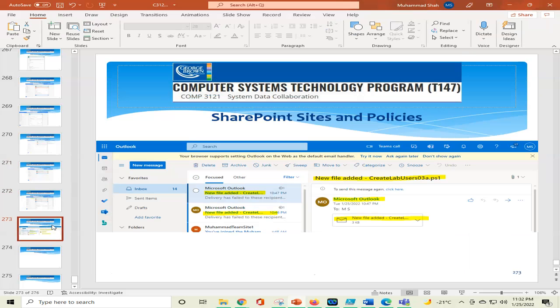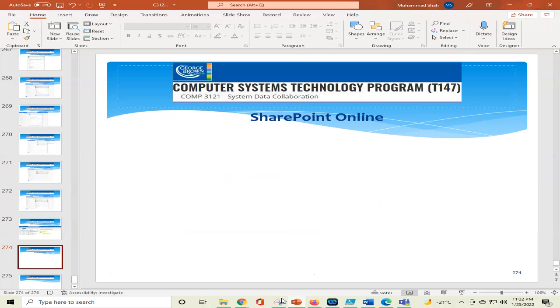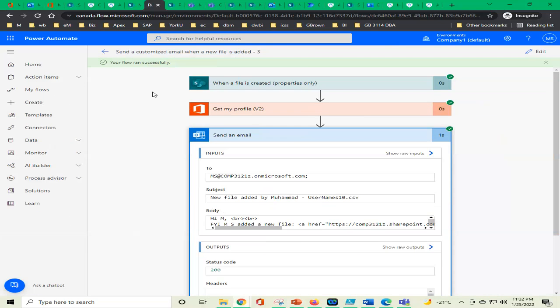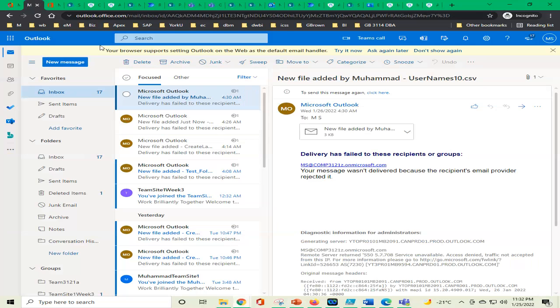And here I have shown you the email, and I will show you once again another picture of the email. If we go to Outlook, we can see the email.